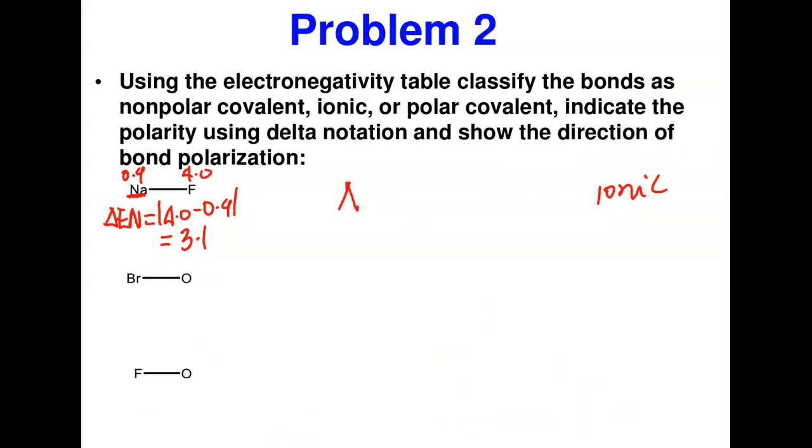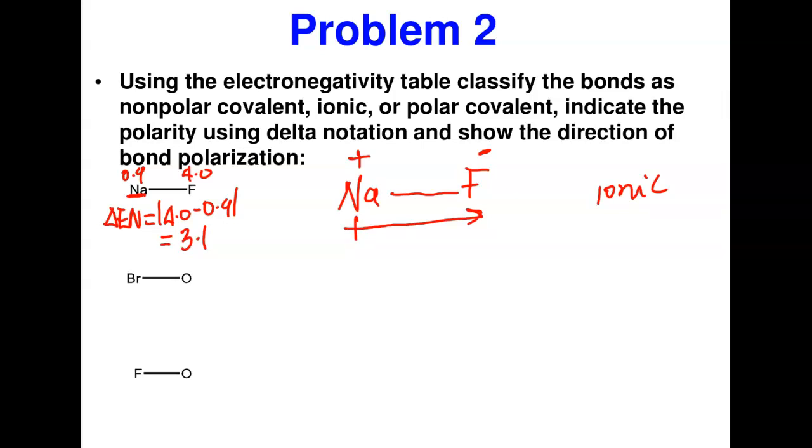So I'm going to draw this like this. Now, it's connected to F. In this type of bond, it is usually not a partial positive because it is ionic. So how do you put it? Usually this forms a full negative charge. This forms a full positive charge. And of course, the direction of polarization will still be from positive to negative. That is what you do in that problem.